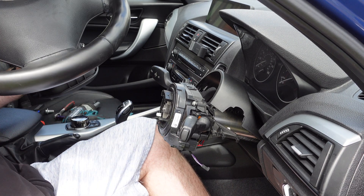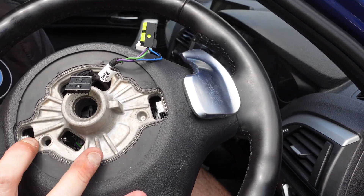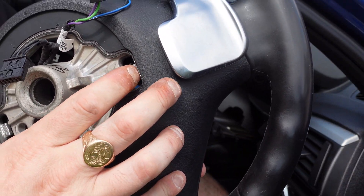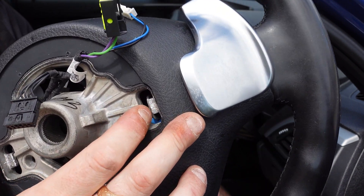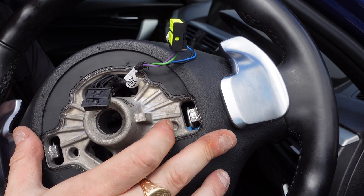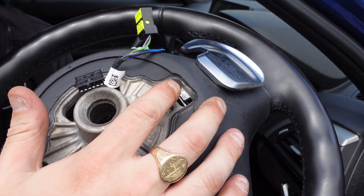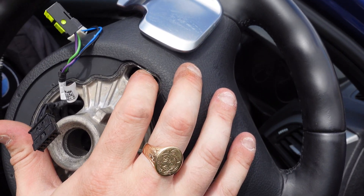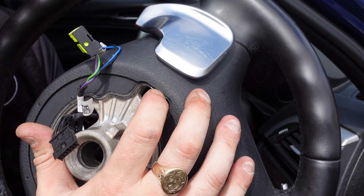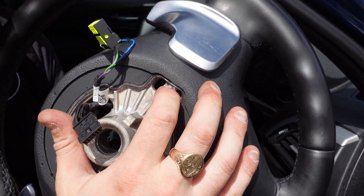I'm going to quickly show you the airbag — you'll see here behind it are the clips. You've got to pull this clip back to release the airbag, and it clips onto there. Now you see why I removed the whole cowling to gain access to these — it's much much easier than sticking a screwdriver up through the back trying to find the latches. You can easily go from behind, pull the latches down, and release the airbag. Just use a very small screwdriver and you'll feel them spring.